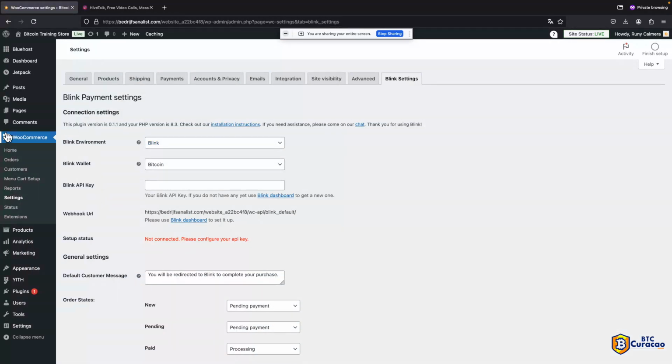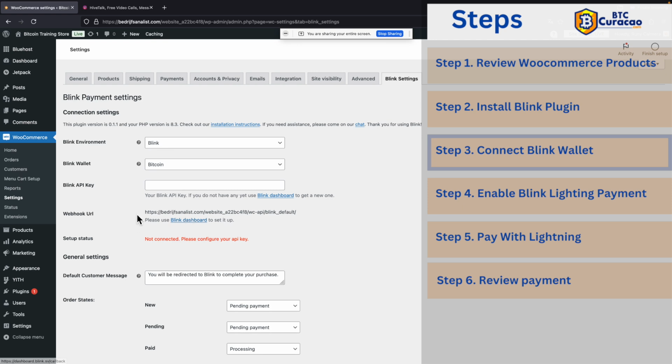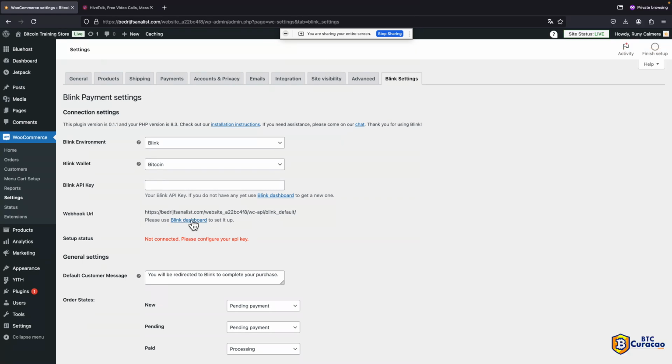And now you need to click on this link, Blink Dashboard, to set it up. For this you need already a Blink wallet. We have shown that. So now you're going to link your Blink wallet to this WooCommerce.